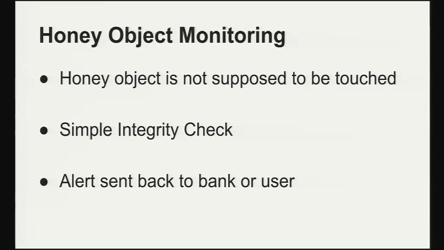The last component is the monitoring part. And this one actually becomes quite simple now because the honey object, which is the content we injected, is not supposed to be changed by any legitimate script or other code. Therefore, we can just do a very simple integrity check on the honey object so that if it's changed, it's definitely caused by malicious stuff. So this will not have false positives.